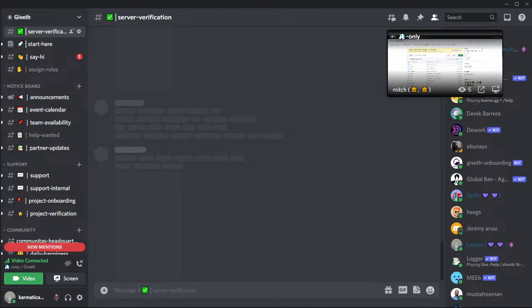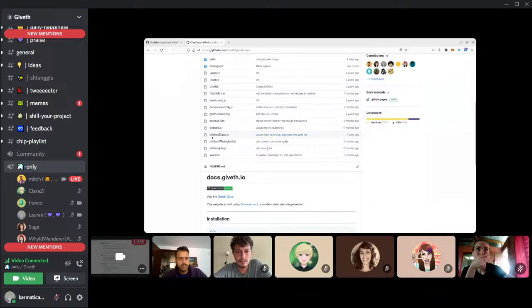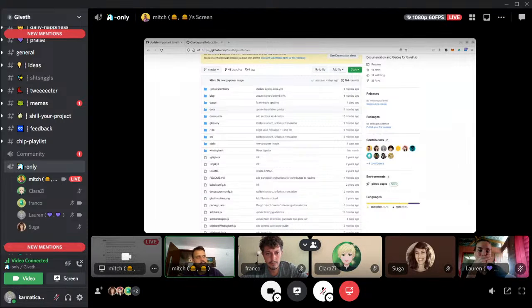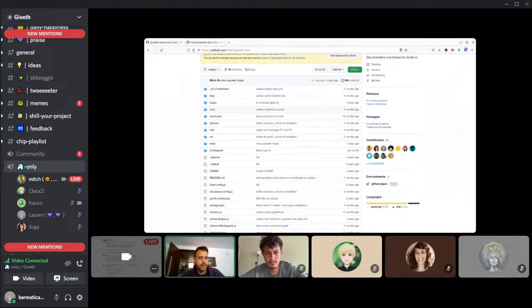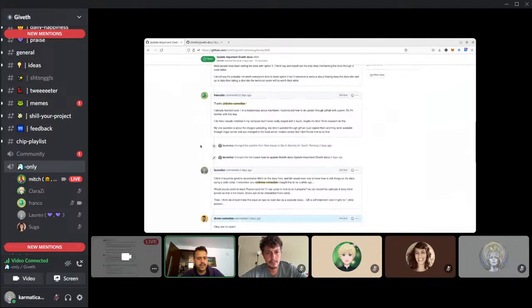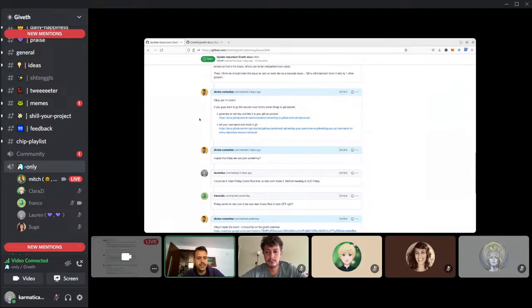So this is the Giveth docs repo. You're probably all pretty familiar with it. Some of it is pretty technical, but updating pages themselves or adding new pages can be a little bit complicated, but it will be mostly fine. So the first thing you need to do is some of the instructions that I left in there: generating an SSH key and linking it to your GitHub account.